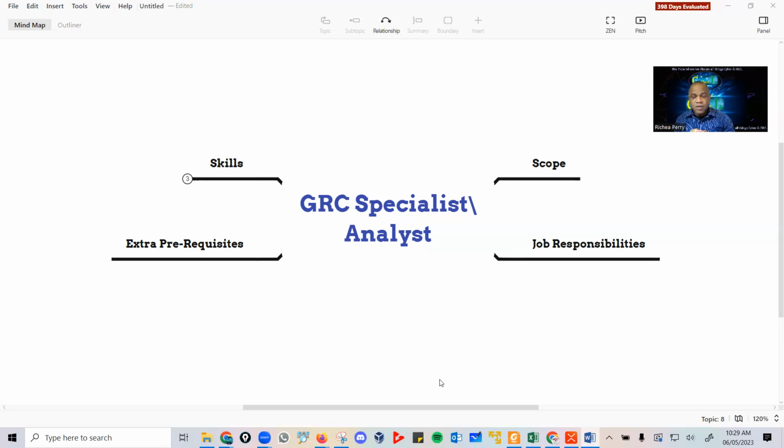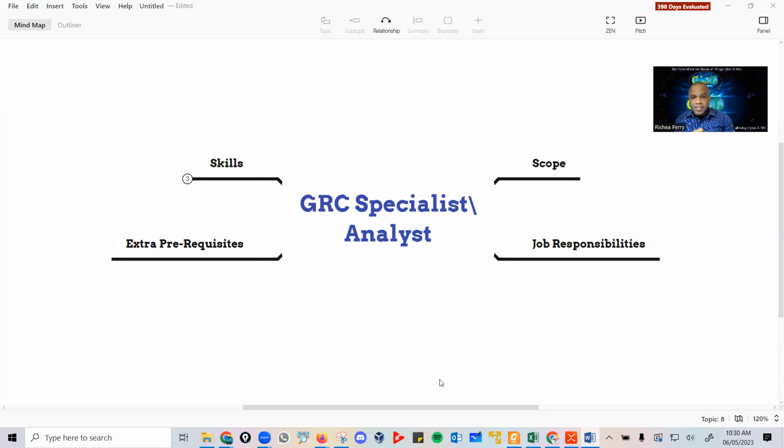GRC analyst role. Secondly, you want to connect with someone, and I strongly recommend this, guys. Find someone, or a particular group. There are so many groups on LinkedIn that you can subscribe to and become a part of. Then you build relationships with individuals who are actually doing these job functions. You do not want to be jumping into something that you do not understand, and many times this does happen to people. The name sounds attractive without really understanding the details of what actually takes place within this job function. So that's one of the things that you want to do.